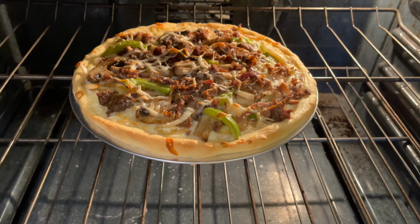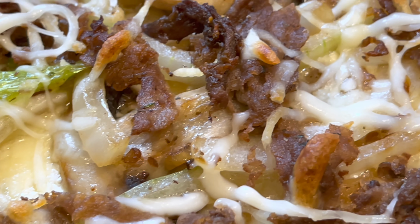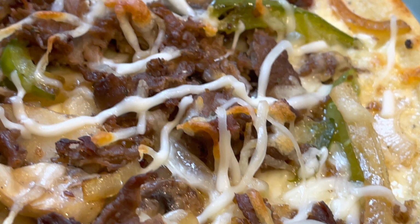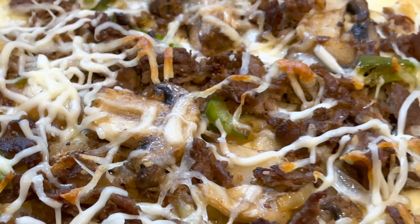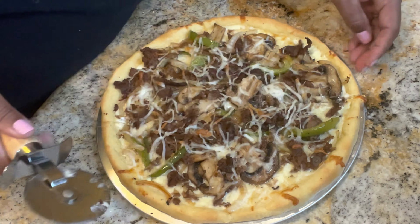All right, guys, look at that. Our pizza is looking amazing. It is ready. Let's get it on out of here and let's eat. Dough. I'm excited to give this a taste. It is a bit hot, so you guys bear with me, but I am excited to taste this. Here we go.